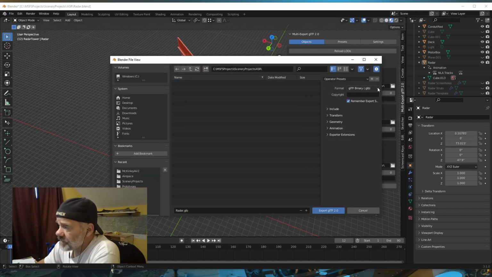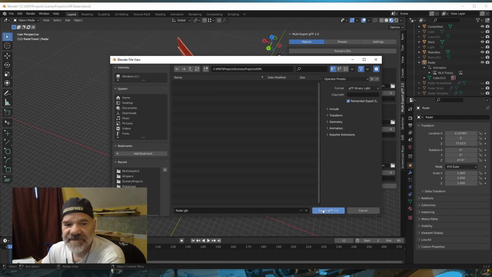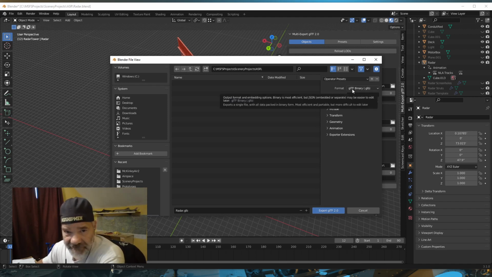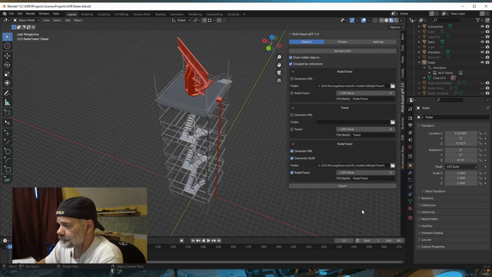The export will already, you know, you've got to make sure that the separate, now it didn't save the setting because I didn't export anything. I didn't hit export. That's why it went back to binary. But you can check it ahead of time by coming here and making sure that this format is set for the bin and the textures. And like I said, the reason that it went back to the binary is because I didn't actually export. I hit cancel. If I hit export, the last format that I chose will be selected. At least that's how it's always been for me.